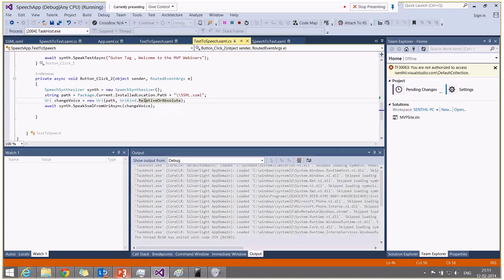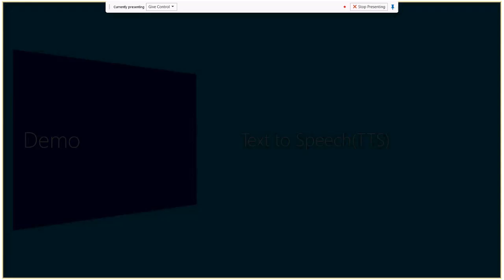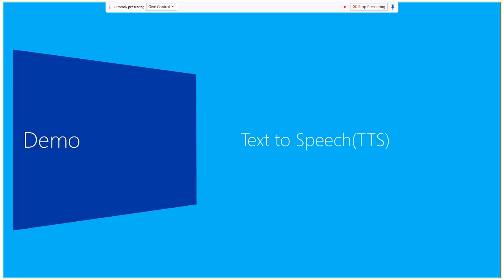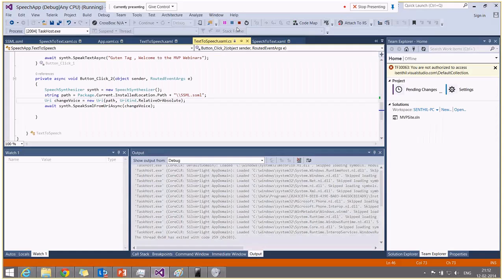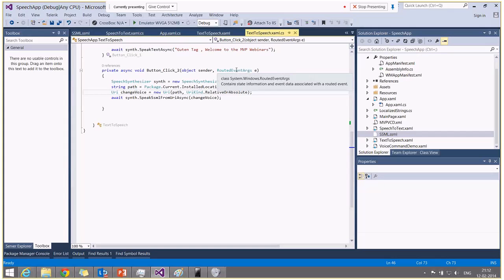Let me go back to the demo again. Shift F5. So before that, in one of my initial slides, I also mentioned that the application should have some of the capabilities being enabled for your speech recognition and the voice command definitions to work fine.